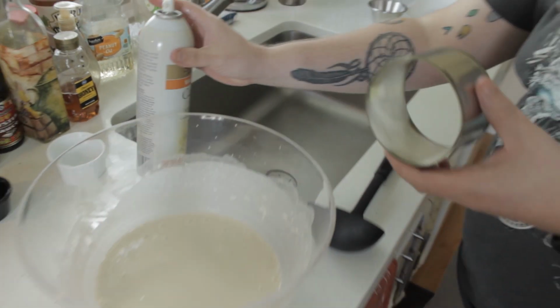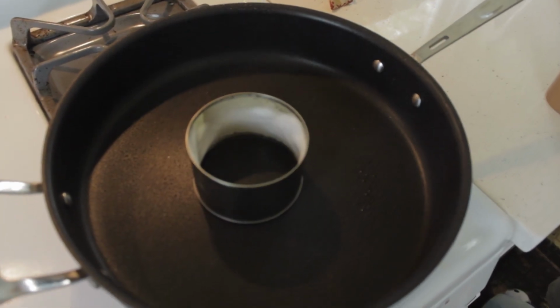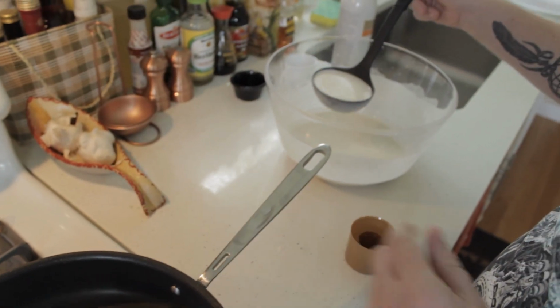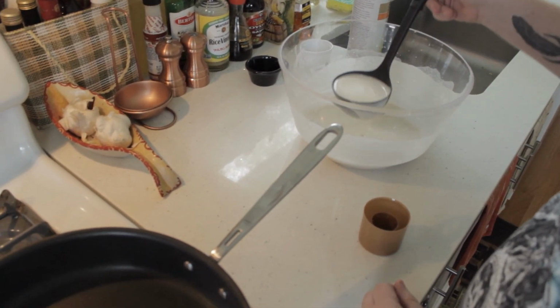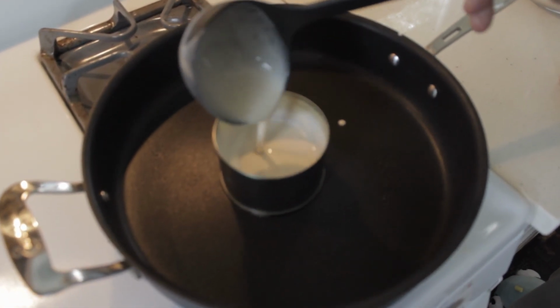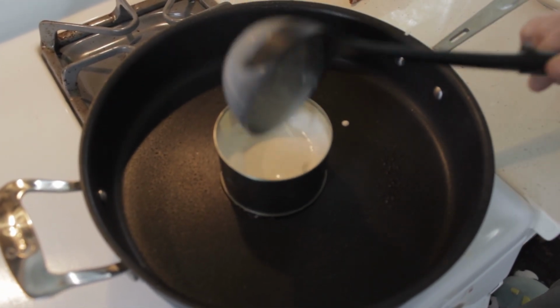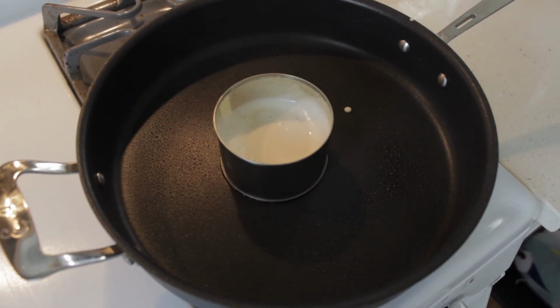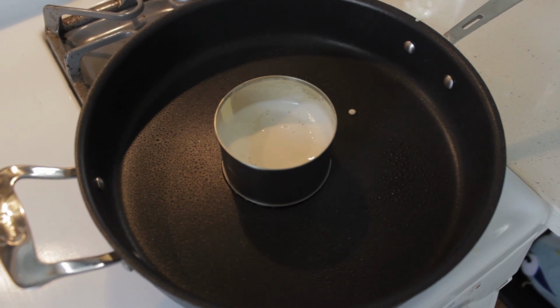All right, so I'm gonna set this in the center of the pan. I'm gonna get a ladle full of our batter, and I only want to fill it about 1/4 to halfway. So here we go. Okay. And now we just let that cook for about 4 to 6 minutes, and then we'll flip it over and cook the other side until it's nice and golden brown.